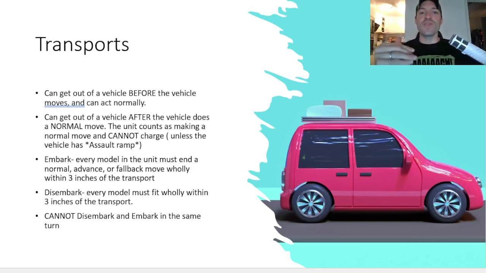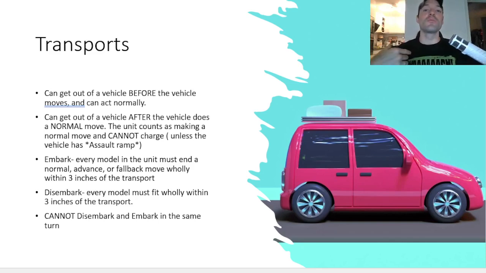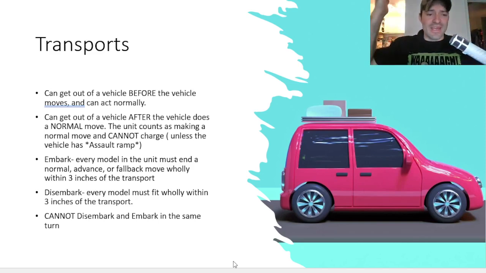So the way the Land Raider works, though, is once it moves, you can get out. You still can't move, but you get out wholly within 3 inches, and then you may charge. So that is also a very, very cool thing. But that only applies to units with the assault ramp keyword. Normal vehicles, you can get out after they move, but you cannot charge. But you can still shoot, which is really strong for delivering flamers to the enemy or burner boys to the enemy. That would be a good point. Or any shooty unit from any army.